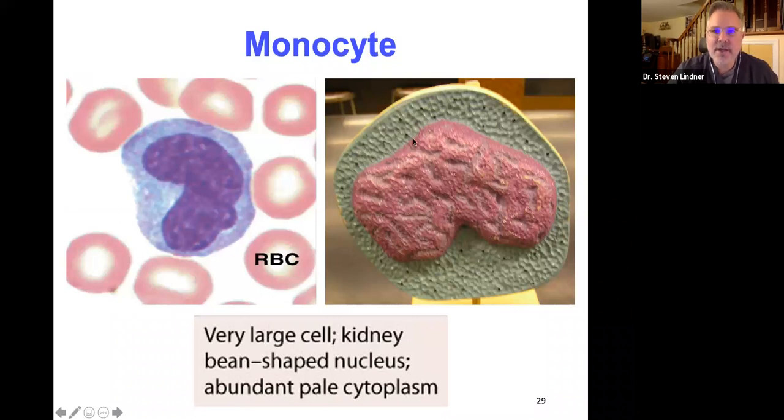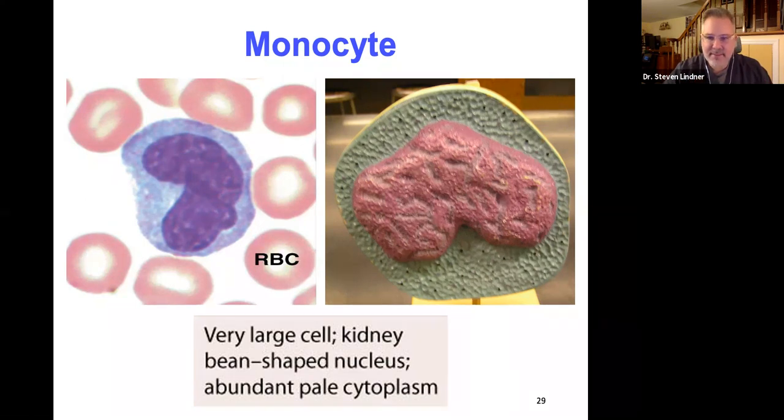Monocyte is pretty large, no granules, huge, kidney bean shaped. What's unique about monocytes is that they are found in your blood vessels, but they have the potential of diving deep into tissues, but then their names change. They change from a monocyte and they become a macrophage. Macrophage is a very important type of cell. Phage from the word phagocytosis, it means cell eating. So a monocyte can become a macrophage, and a macrophage is like an old school Pac-Man. It just engulfs debris.